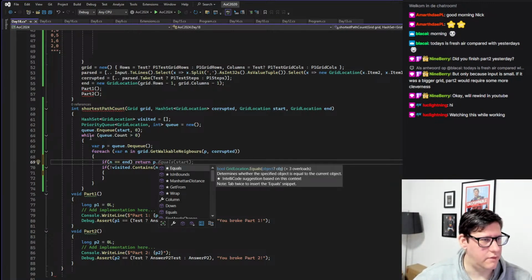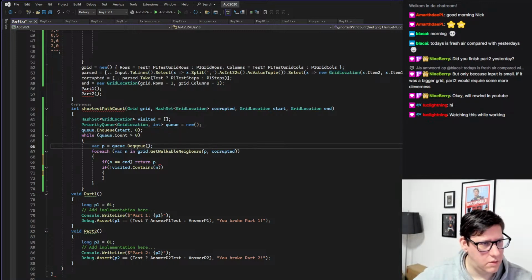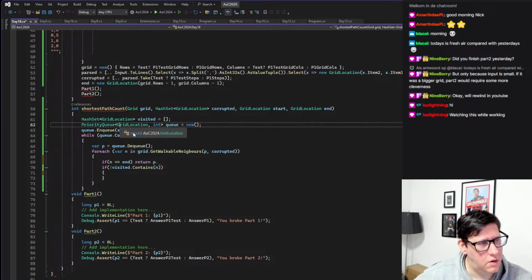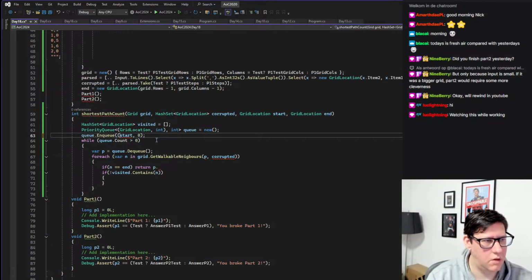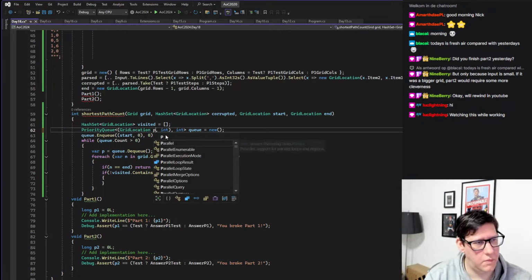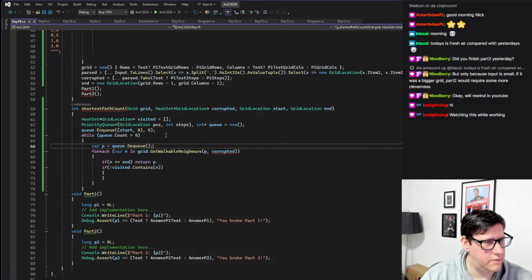I also need to have the value in here. Pause, score steps, like this.